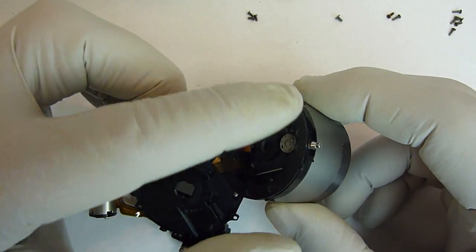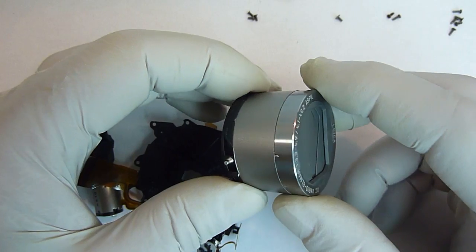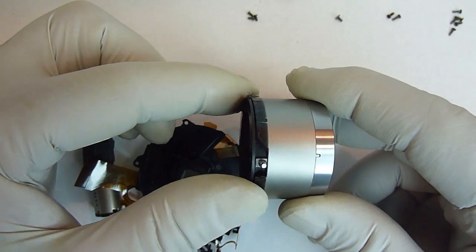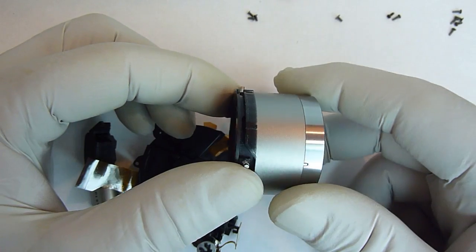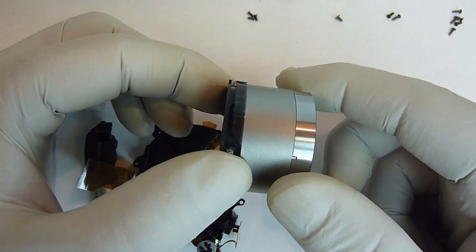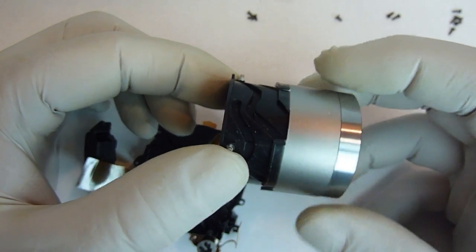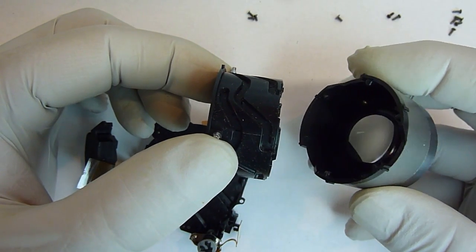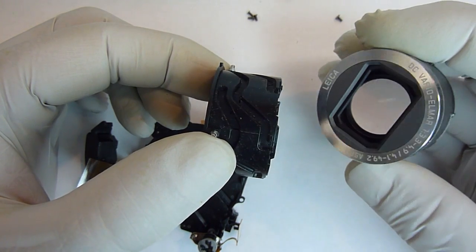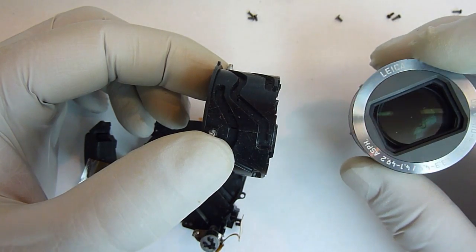Next, we're going to remove this sleeve that goes inside this lens unit part. All we have to do is grab this outer edge here and then slightly turn this in a counterclockwise direction and pull on it very lightly, and it'll come off. Now you can see that this actually holds the main front lens on it, and also the protective cover for the lens.